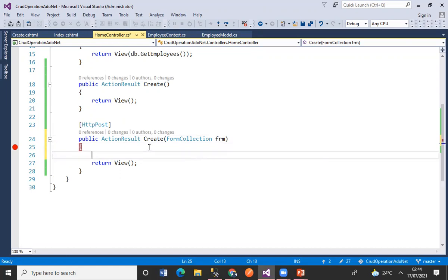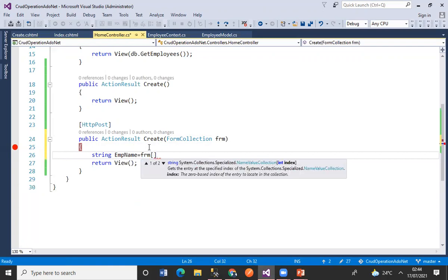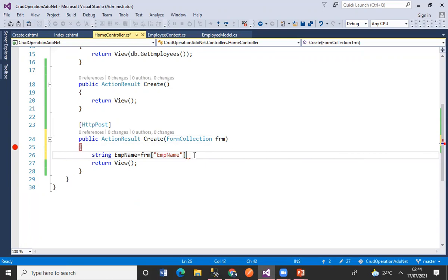Let me take some string variable, and there I'm going to say EMP name here, and let me say FRM. And if you see this, it is asking me to give the index or the name. So let me give the name here, EMP name, and let me see whether I'm able to catch the values with the help of the FormCollection class or not.